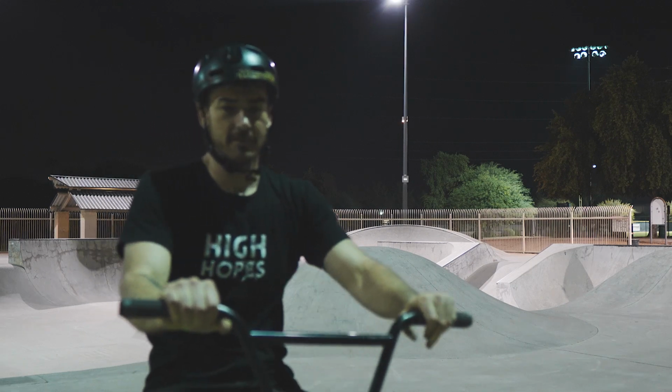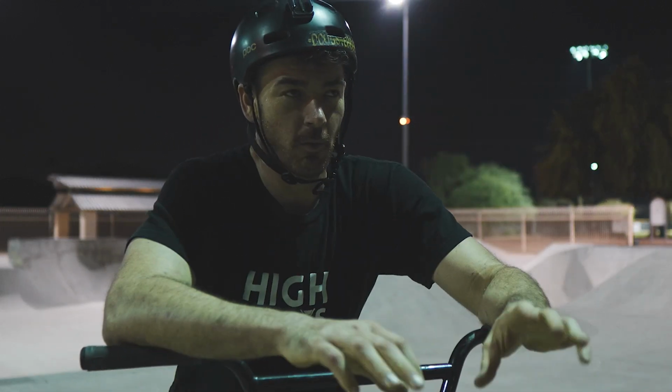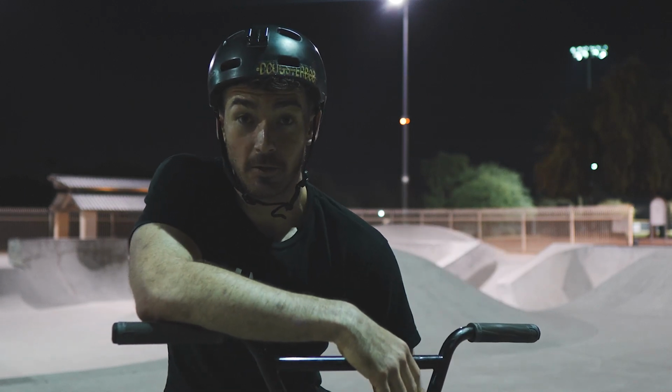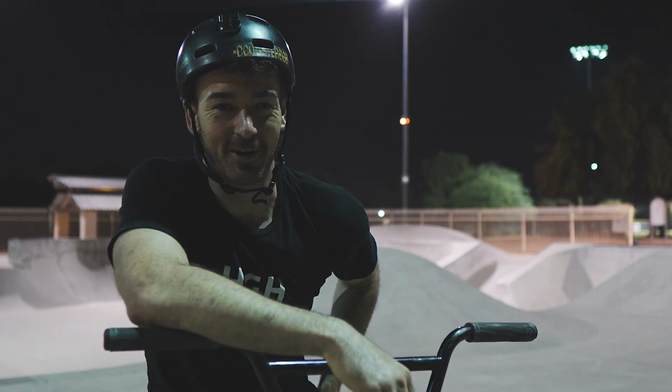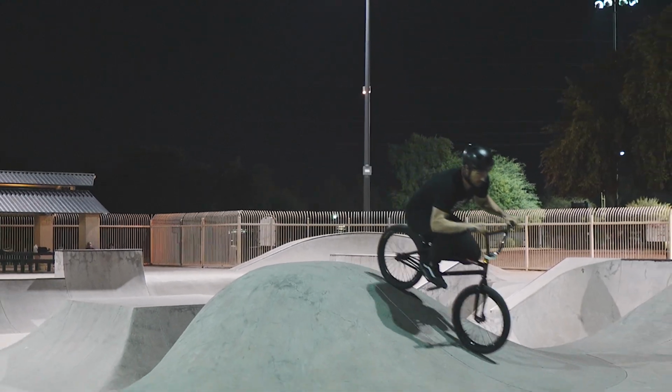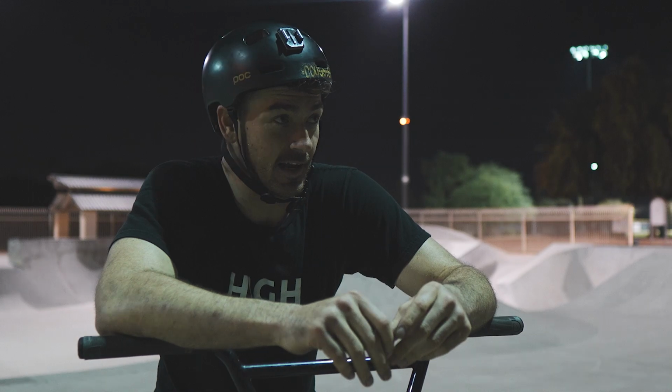A little better, not very extended. I'm gonna go one more time, just try and extend it again. I do a little bit of a safety thing where I don't extend it all the way to make sure that I get my feet on before I land. Usually I'm putting my feet on just milliseconds before I land. I don't want that to happen.